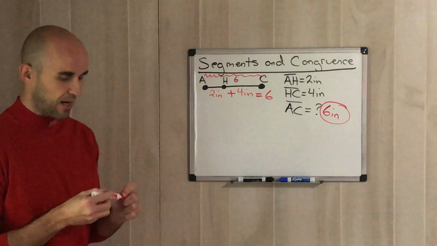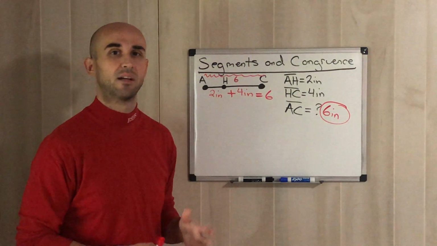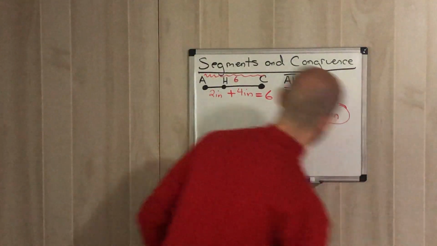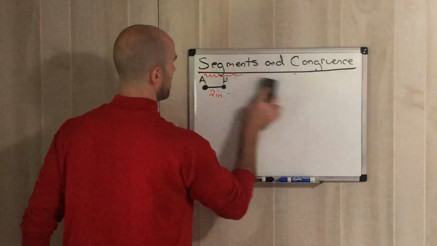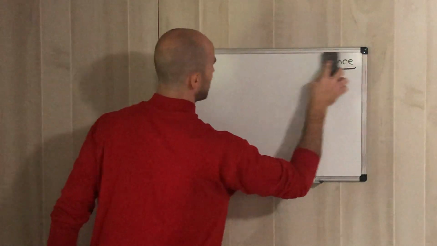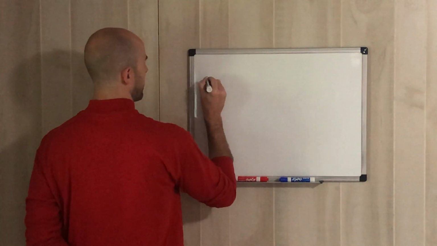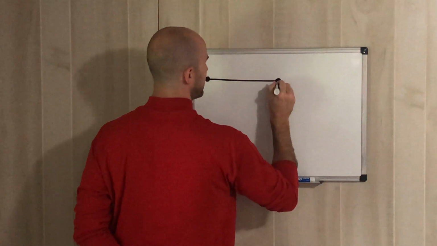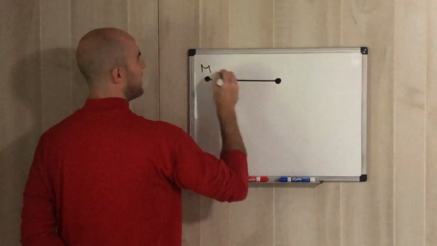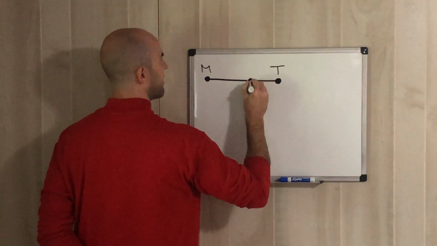So the one thing about segments, whenever you're trying to find the whole part, you add. Now we're going to show you what happens if you're just trying to find a part of it, right? So here, let me get rid of everything actually. Let's say now that I was trying to find a part of it. Again, let me give you a segment right here. We got that segment. Let's call that M. Let's call that T. And then let me put this point right there on that segment too.